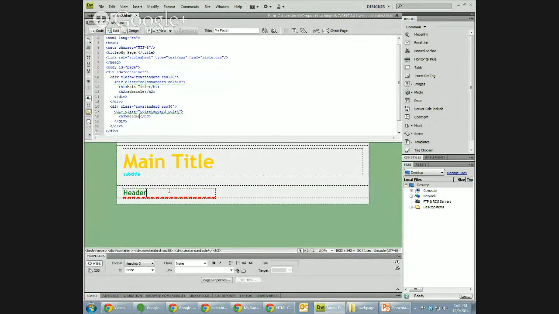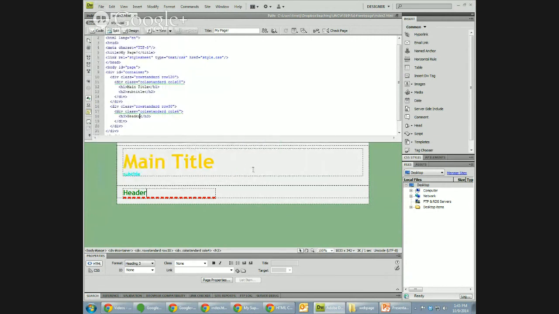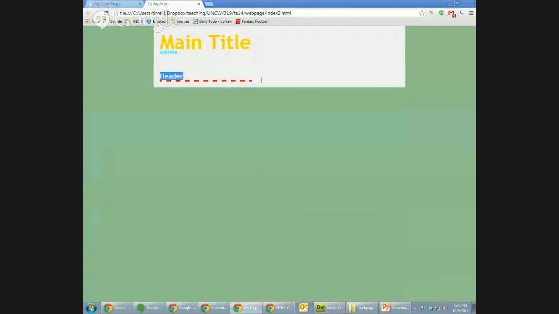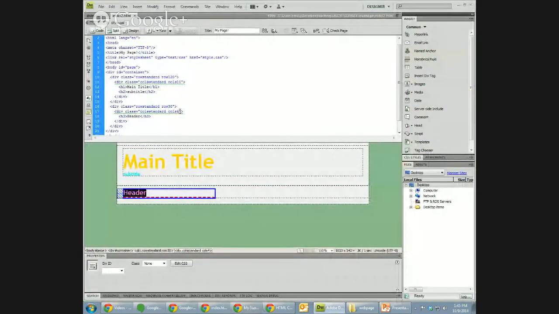Do you see how it only spans as far as 4 columns? That means the red line only goes that far. So if I look at this in an actual browser, see, it only goes 4 columns in width. So even though I'm not using it to all 10 columns to hold the text, I still want to use all 10 columns so that the line spans the entire way. So I'm going to go ahead and change this back to 10.